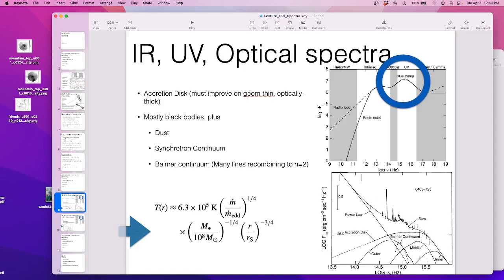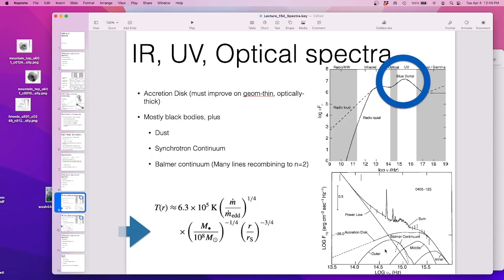And you can understand it as a couple of parts. In this model, they've broken the disk into 3 disks. There's an inner disk, a middle disk, and an outer disk. Those disks have 3 different temperatures. They give you 3 different black body curves. Why do they have 3 different temperatures? Because they're at different radii. And remember, we found that the temperature falls off with radius.